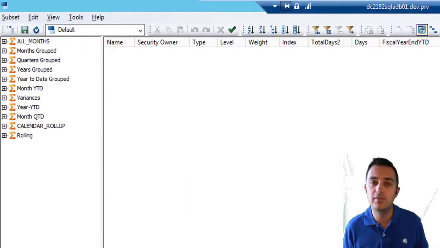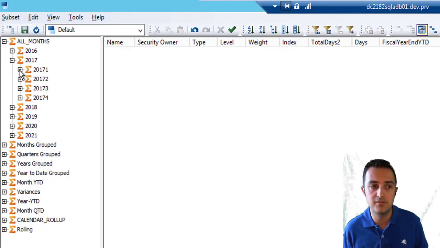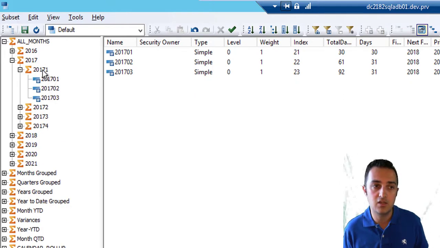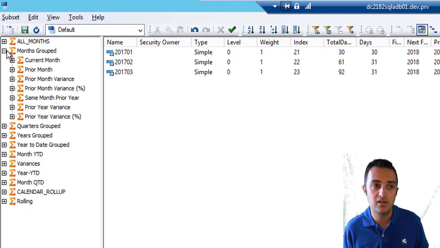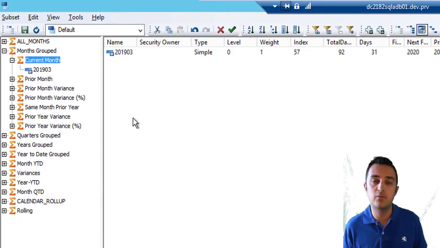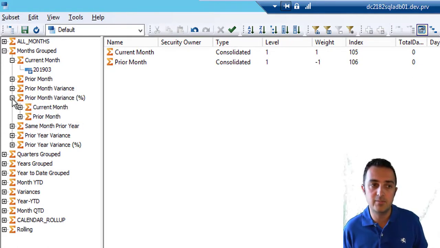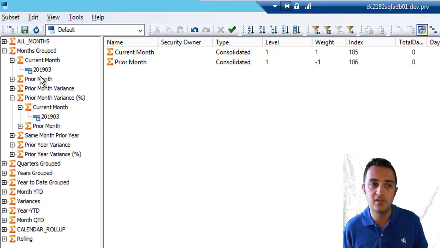If I look at the rolling period dimension, you'll notice I have a number of roll-ups already. I can navigate across different months down to, months are rolled up into quarters and years. There's different groupings to give you my current month. This is something that's handled by that maintenance procedure. If I were to change from March to April or from period 3 to period 4, then by running that update process, it would change which items roll up into current month or prior month, year variance, prior month variance percent. So a lot of these items, particularly the ones that are relative, they need to be maintained on a monthly basis.